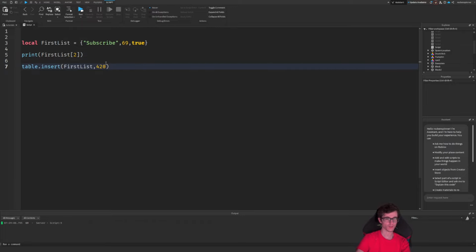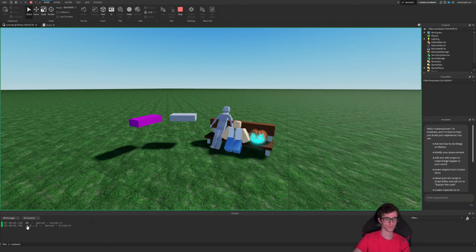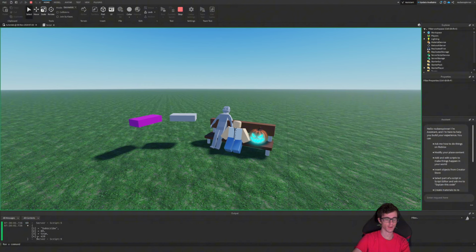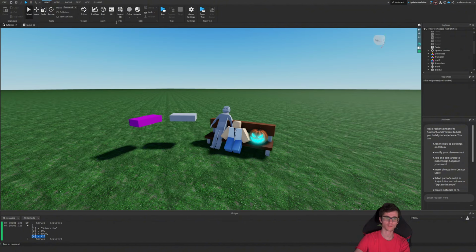And if we then go down, we can print the list, press run, and you will see it printed the second value because I still left that in. And then it adds 420 as the fourth value. And then we were able to call it afterwards because from that point on, it was part of the list.